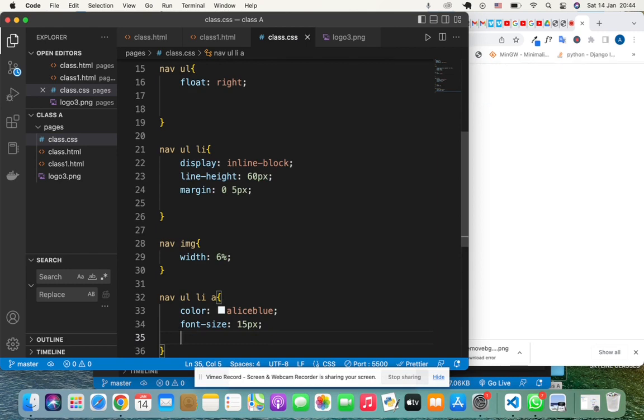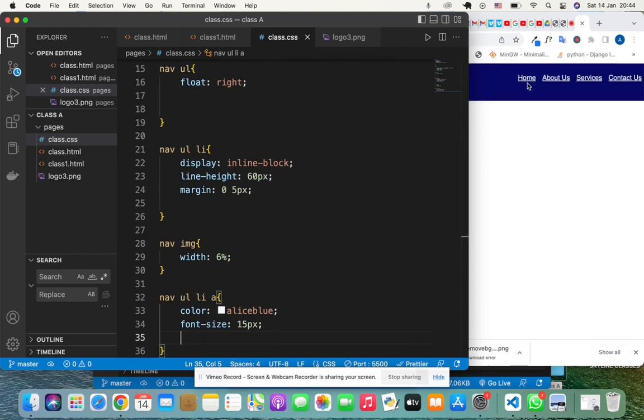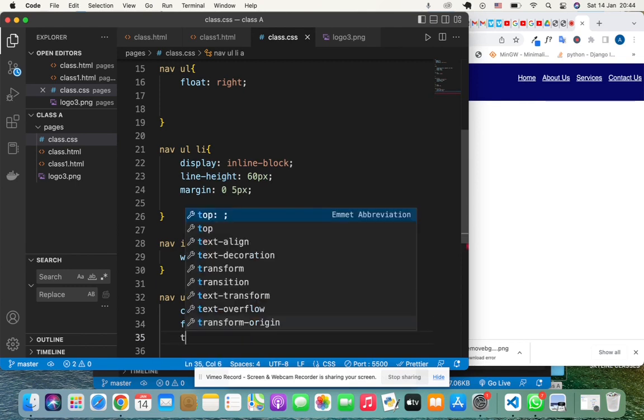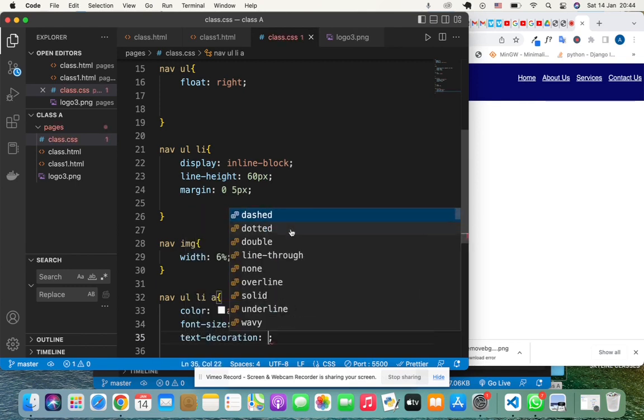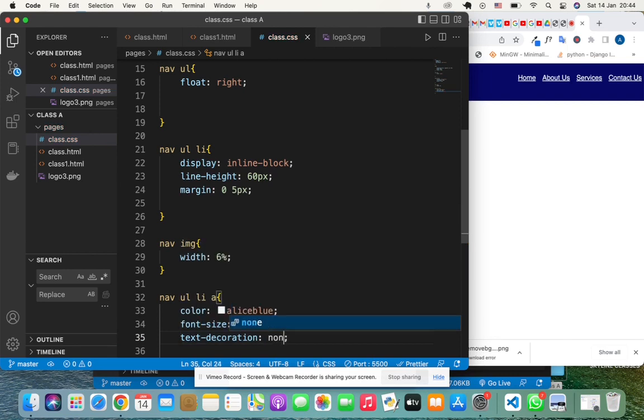To remove this line underneath, we just say text decoration none. You can see it has removed the line.